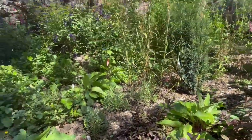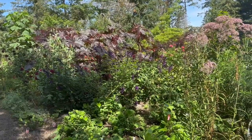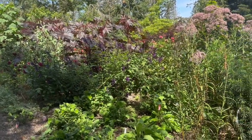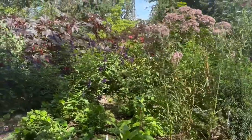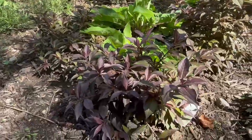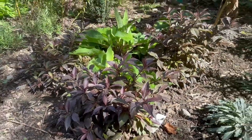As I said, I do like to repeat the burgundy throughout the garden. I think that dark, deep color just makes all the other colors in front of them pop, whether it's pink or even the green of the foliage. You can do that in tall plants like that tall castor bean back there, or shorter ones in little shrubs like this little weigela here, which has hot pink flowers in the spring.